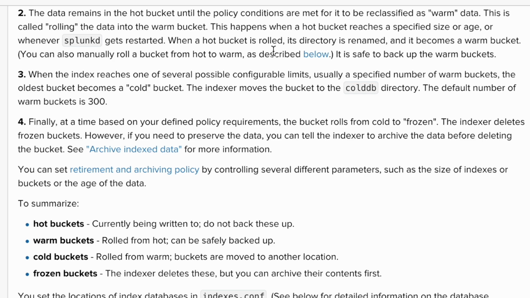When a hot bucket is rolled, its directory is renamed and then becomes a warm bucket. After that, once it is rolled to a warm bucket, you can safely back up that data.